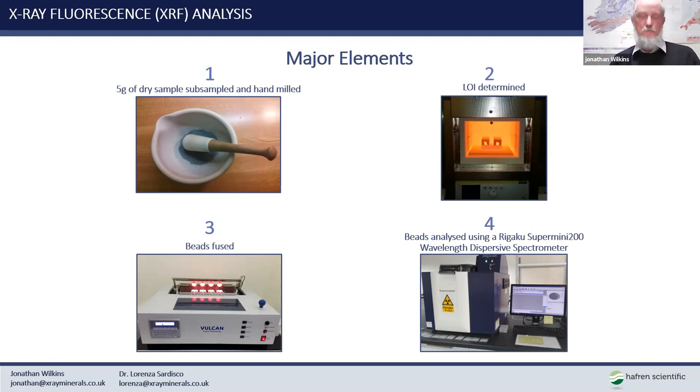So, as before, we start off with our hand-crushed sample. But there are a couple of things you need to do for the major elements analysis. One of them is to calcine or ignite the sample. So the material is put into a weighed crucible and ignited at approximately 1100 degrees for 2 hours. And then the sample is cooled and weighed, and the loss on ignition, as it is termed, is the combined weight of water, which was in the sample, of CO2, of maybe organic carbon, and all of those sorts of things which are not easily determined and are not heavier metals.